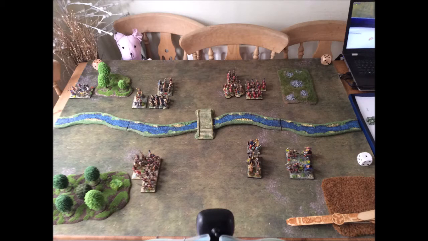Here's the battlefield with the river and one bridge going across. Key thing with this river is we rolled for the characteristics of the river, and the river on the left hand side is permanently uneven ground. To the right of the bridge it is chaotic, and that means it changes at the beginning of every player's activation phase. We rolled to see who was the first player, and as always it's Wayne.